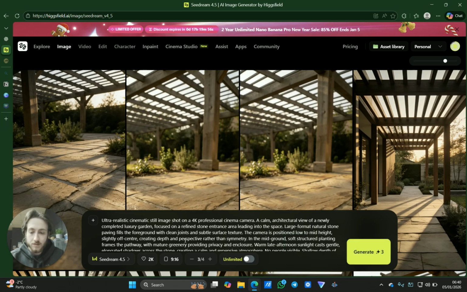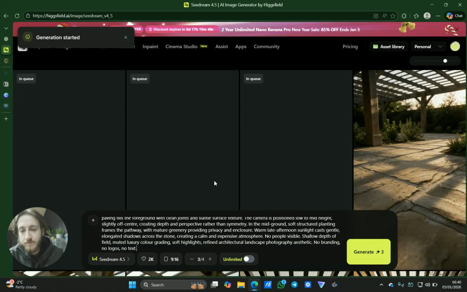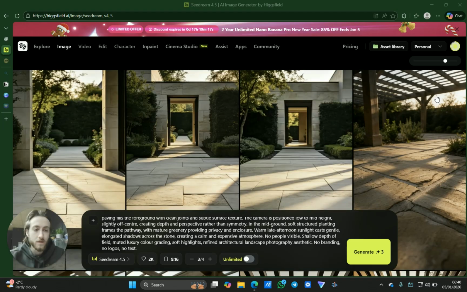Leading into space. I can't remember if this was the... Yeah. So what I normally like to do is make 3, just because then we don't have to wait around for ages trying to find the best one and keep pressing generate. If you just make 2, 3, 4, it normally works best. I'll see you when these are generated, because it might take a couple of minutes.